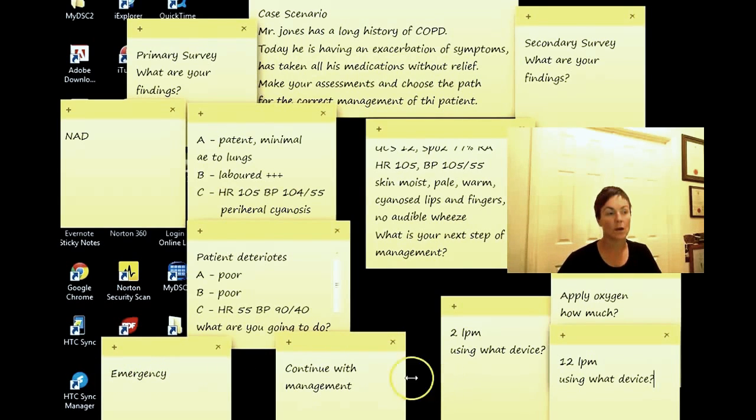Whether they choose a good outcome or a bad outcome will depend on the result of their assessment and what interventions they put in place as to what steps it will follow on from there. But ultimately we would hope that the students would choose the best options and have the best outcome for the patients.